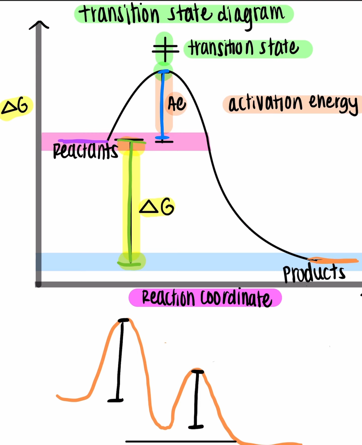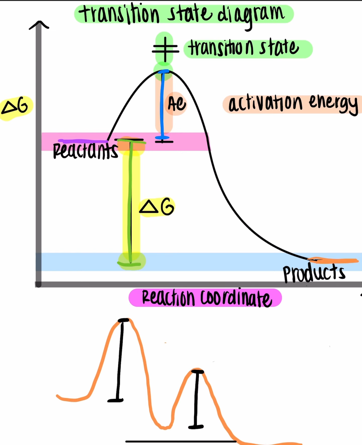In purple, I put the pink so that you'll be able to distinguish the pink and the blue, so that you can distinguish the amount, for example, for the delta G, and make the division or the line easier, because sometimes it can get confusing when they put a bunch of dotted lines everywhere. So the reactants would be the purple line, the products would be the orange line, and between the purple and the orange line, the line that I have in green is the overall delta G. This is the free energy.